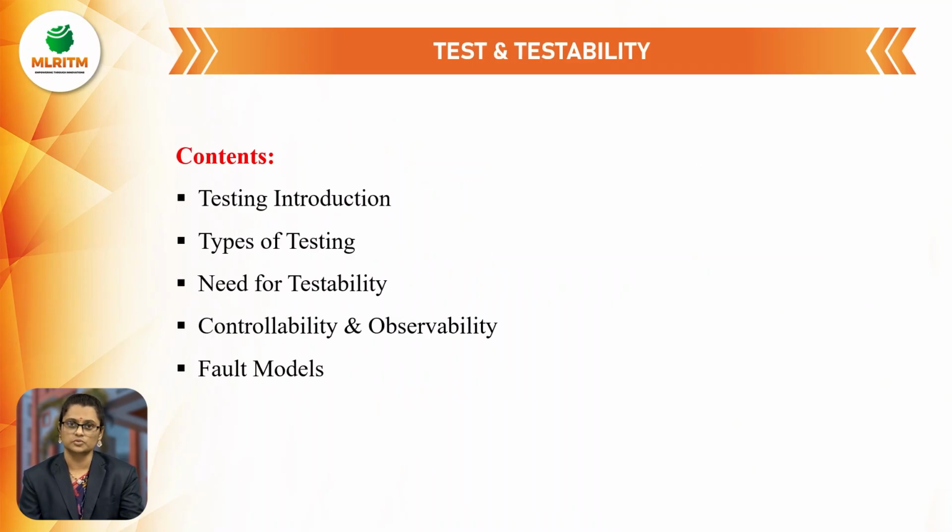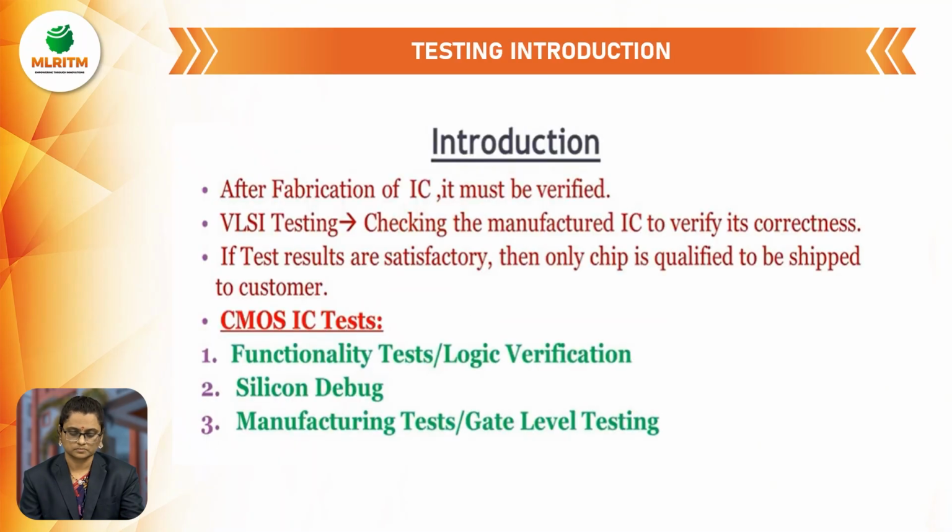Coming to today's lecture content, the first one is testing introduction, types of testing and need for testability, then controllability and observability, and the last one is fault model. Coming to the introduction part, what is testing and why do we go for testing? After fabrication of IC, not only IC but every product we need to test before releasing into the market. Then only we can provide a good product to the market. That's why you need to test every product.